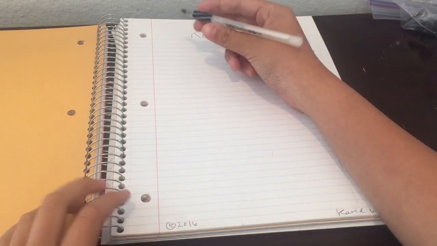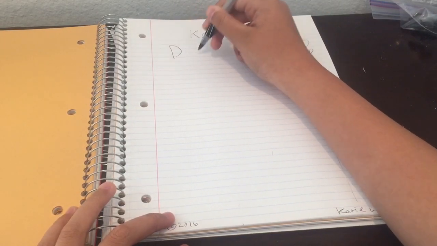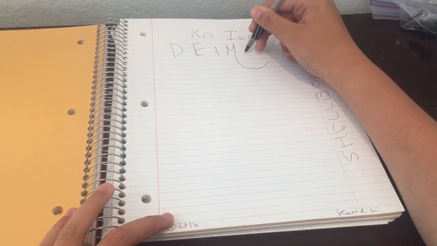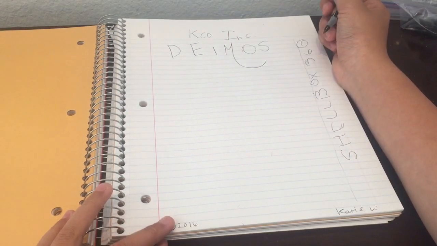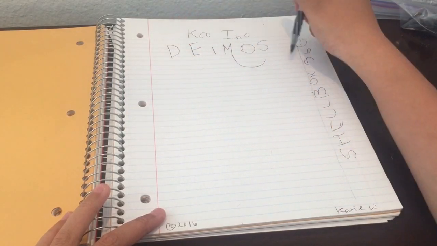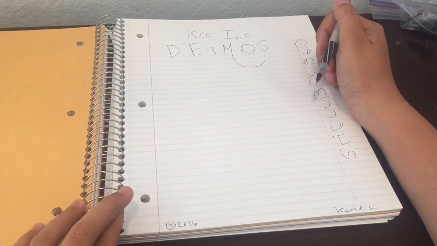So let's just call this game Deimos, like I said, Deimos. And I usually like to stylize it, so maybe you would kind of do that. You could just stylize it. You could put it in bubble letters, whatever the case is. Put it inside a sword, whatever the case is, like I said. So that's just some examples.